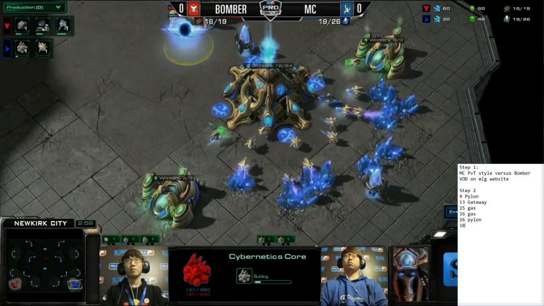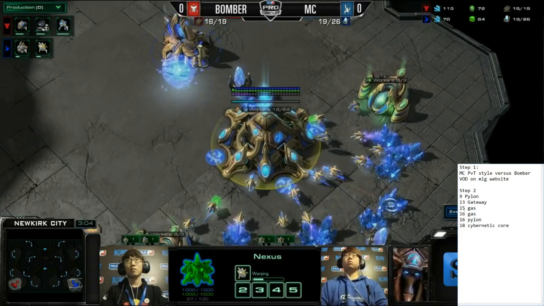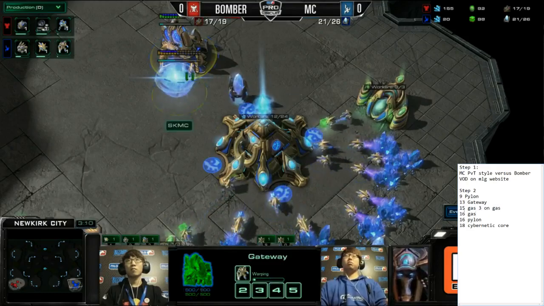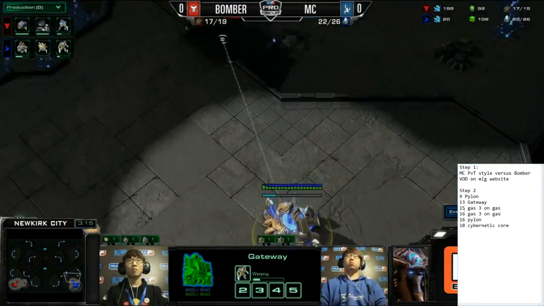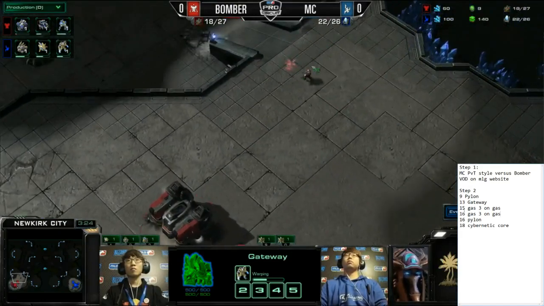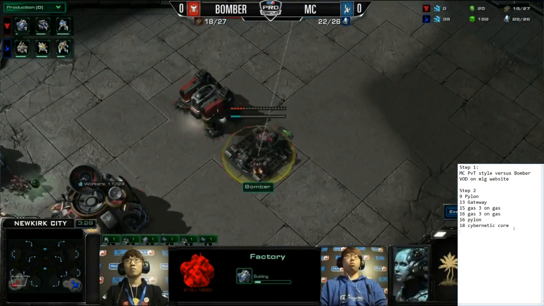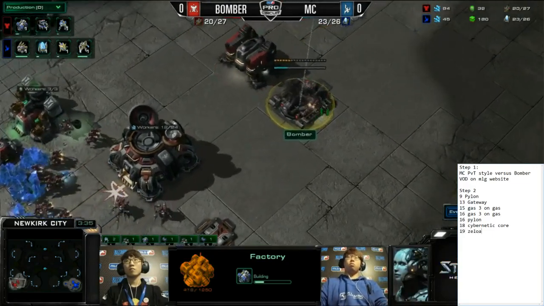Cybernetics core. 3 on gas, 3 on gas. Important to note, he's still on 1 gateway, so he can actually afford to put 3 on gas without hampering his zealot and stock production. So 19 zealot.